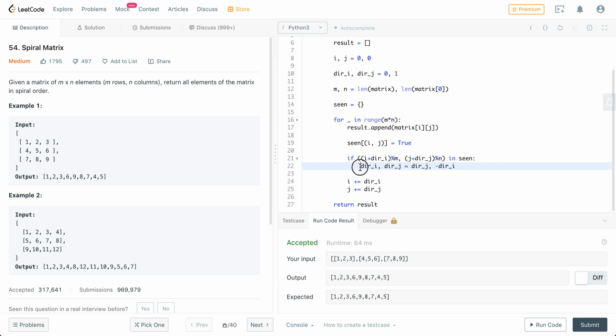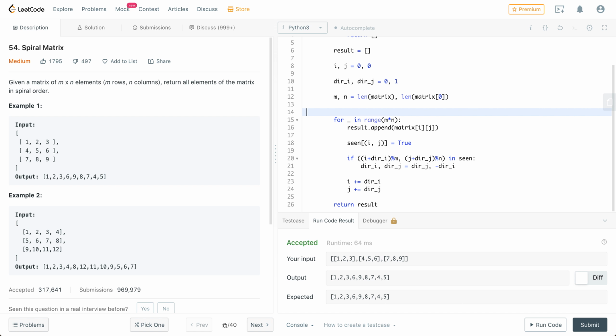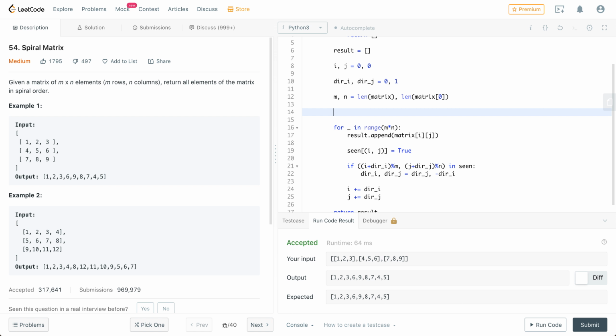So we already talked about how you would want to update your directions. The other thing which you already know about is that if I've already traversed through this particular row, I don't need it anymore, right? So the way we can do that, and we'll do that real quick, is that you want to make sure that you have a window. So if I've already traversed through this particular item, I want to make sure that it is not being considered anymore.